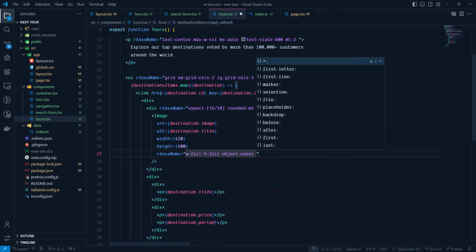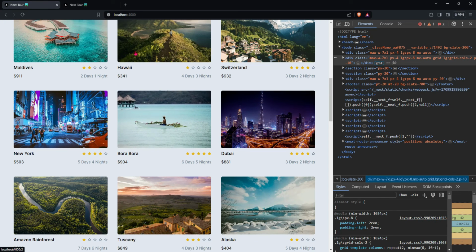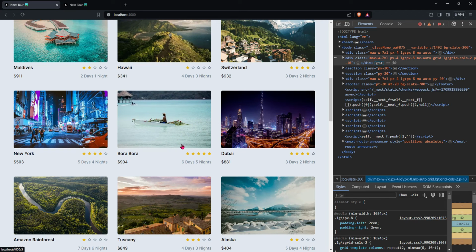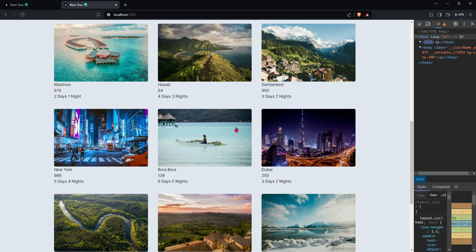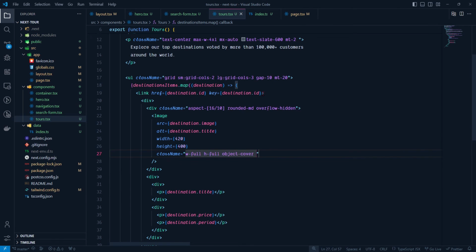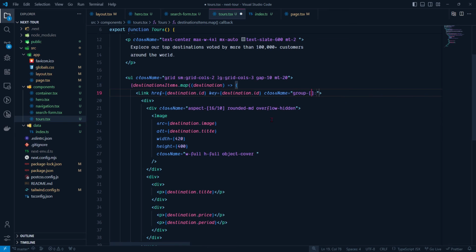some transition. So here we can see when we hover, it's a little minor transition, and this comes from bottom. So as you can see, this comes from bottom. So let's make it group. Whenever we hover on group, so just here, you can use group, and here we can write that one.